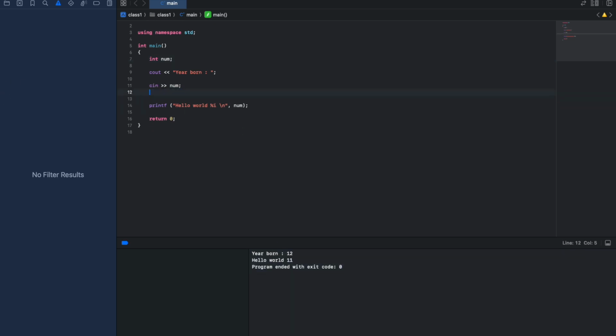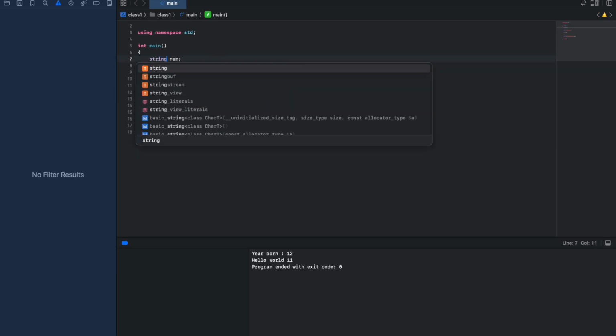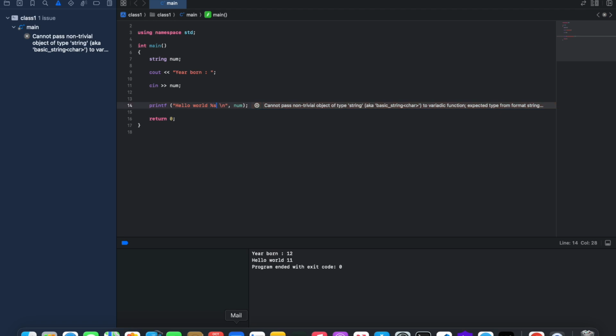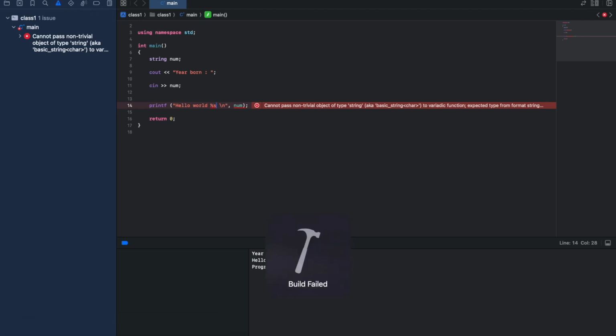And you can't, for example, print a string this way. Let's write one string. If you get one string from the user, you can't show it with %i. You should write %s for string data types. It's correct now, I think so.